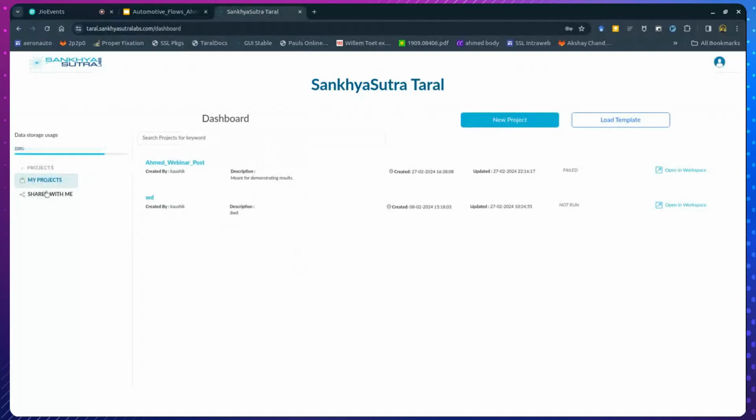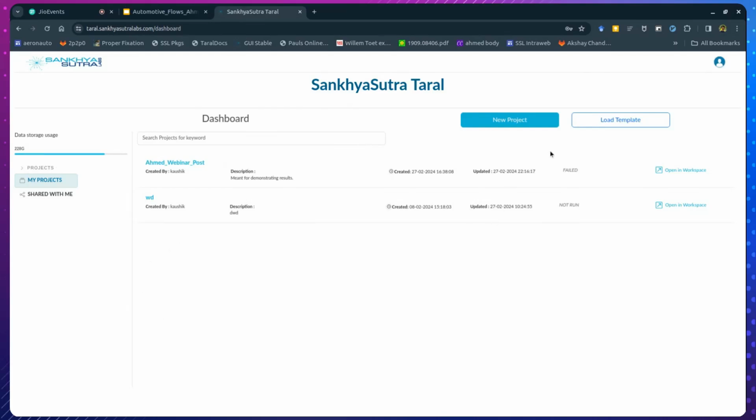You also have a window where you can view the projects that have been shared with you by other users, if any. This gives you an estimate of how much data storage your account is using at the current point of time, which for me is around 228 GB.